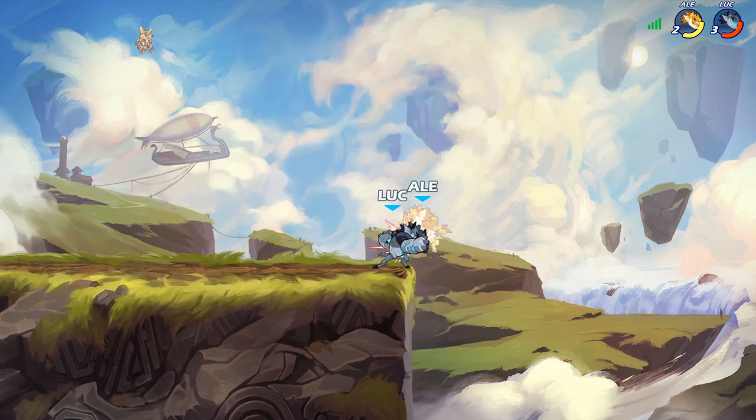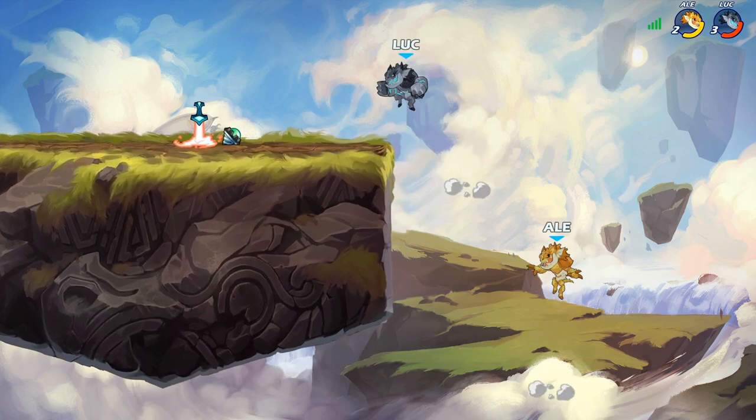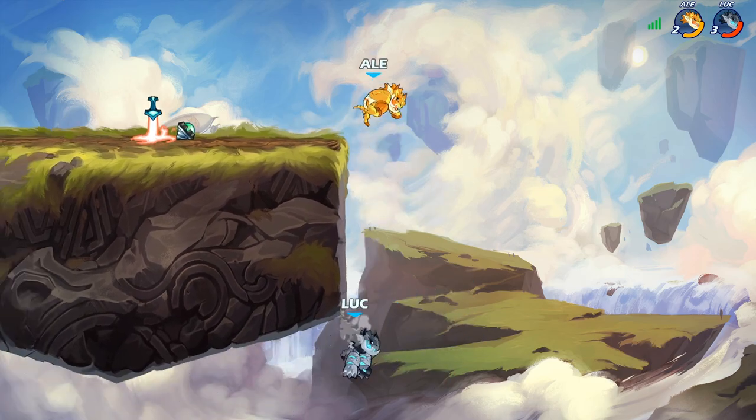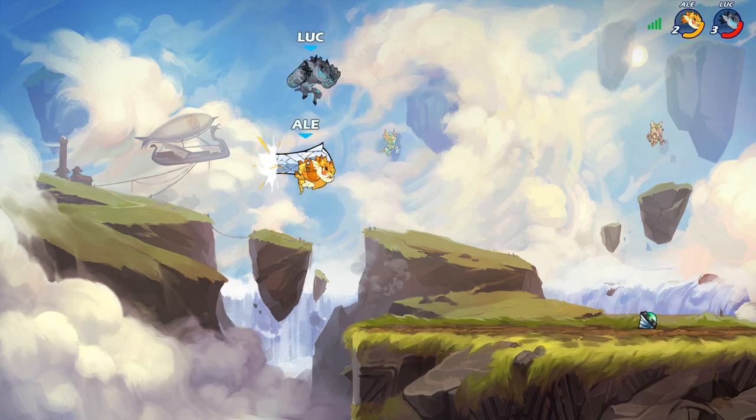I'm not dead yet. Neutral sig is really fun. That's a down sig. It's a very good edge guard move. If they pop their head over the edge, you could just, boom, hit him with that down sig.